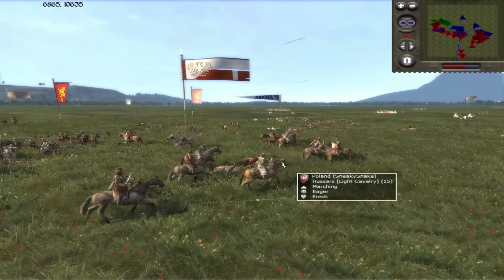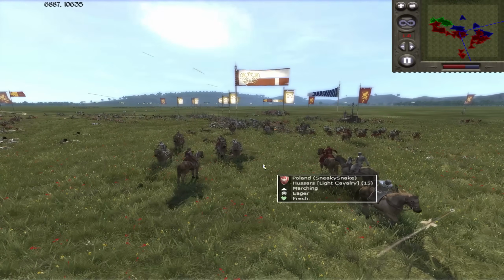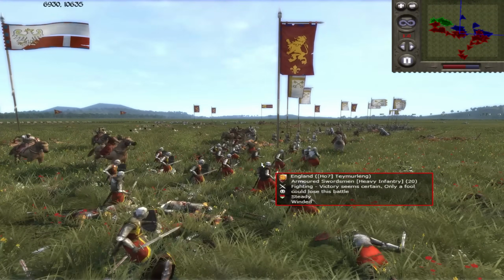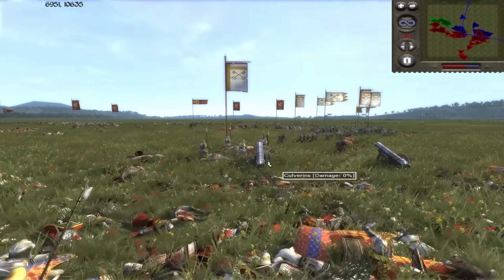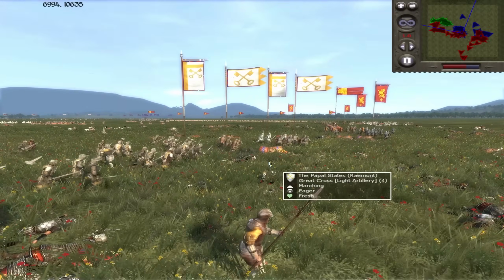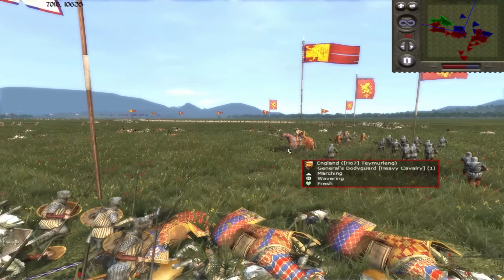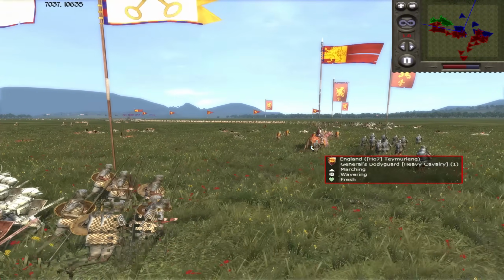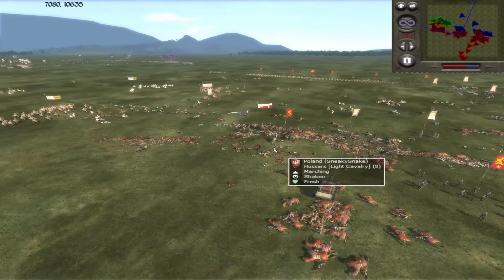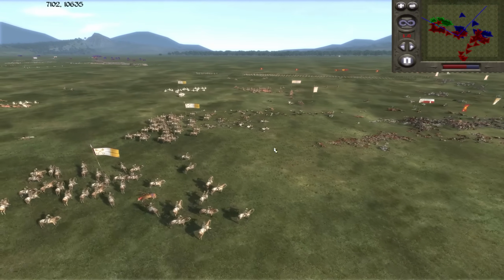Yes, Poland is helping. Poland is helping with the cav. They must have gotten some good rear charges here, because the Papal States have won their engagement, and this battle has gotten a whole lot more interesting. Kill the general right there. That would be awesome. It's going to be tough. He needs to get these archers. Like, he's got to get the archers out of here.